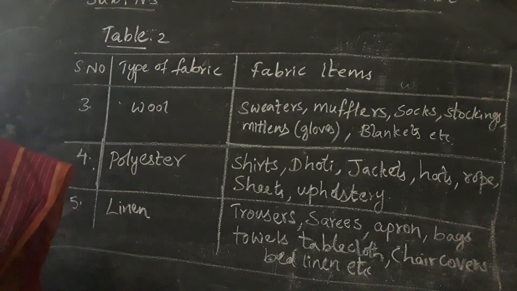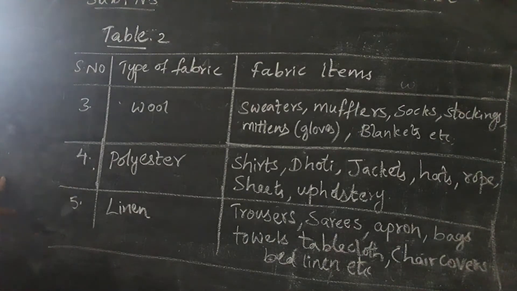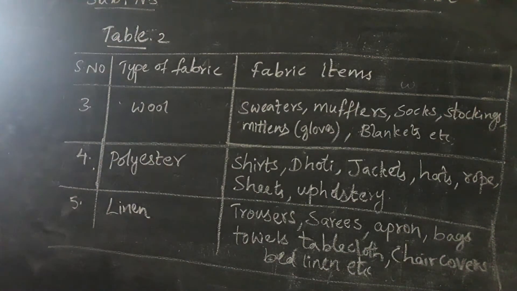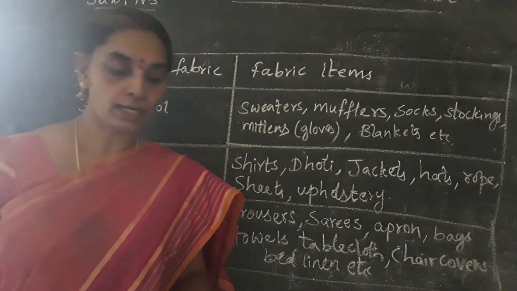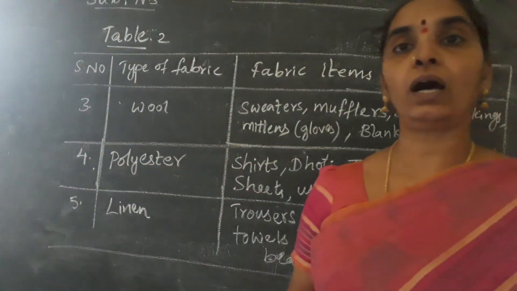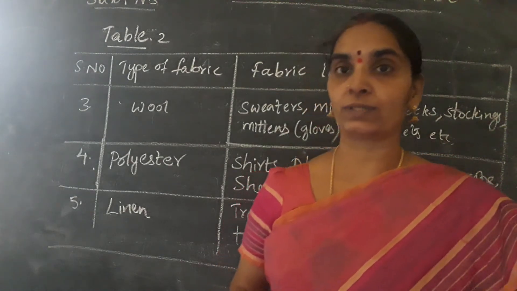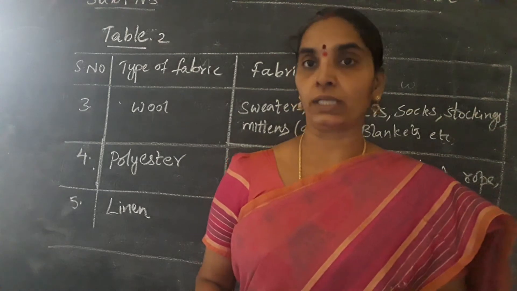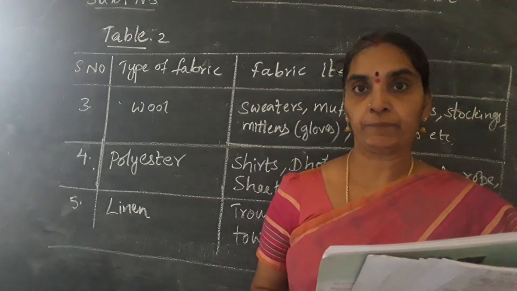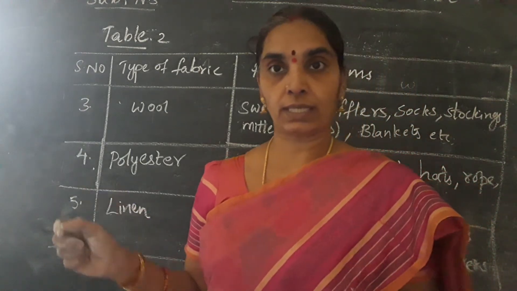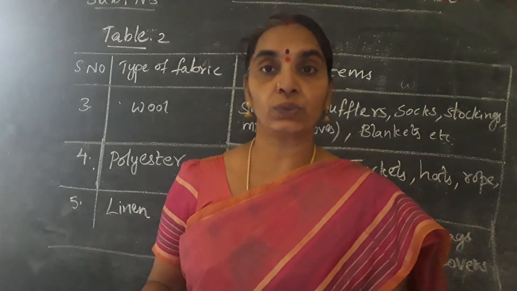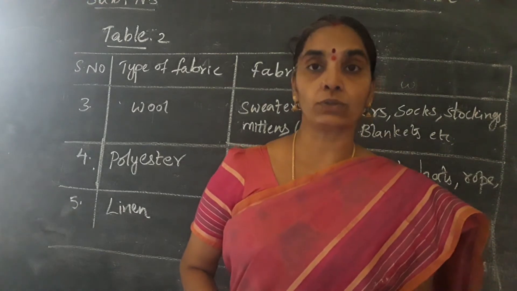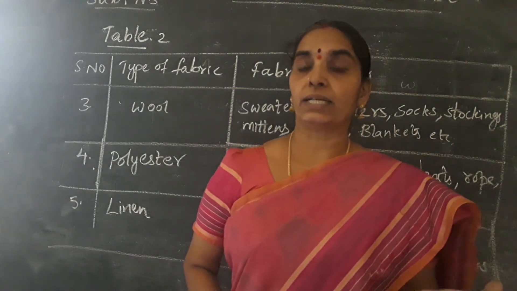Note down this table and try to answer the questions below it. The first question: what kind of fabric is mostly used in your house? At home, mostly you prefer to wear cotton clothes — they keep us cool and we feel very comfortable wearing cotton. The next question: how can you identify the type of fabric, whether it is cotton, wool, or silk? You have already learned about the properties of fabrics through which you can identify the type of fiber — whether it is from plants or animals.